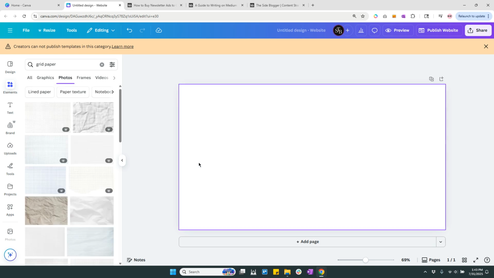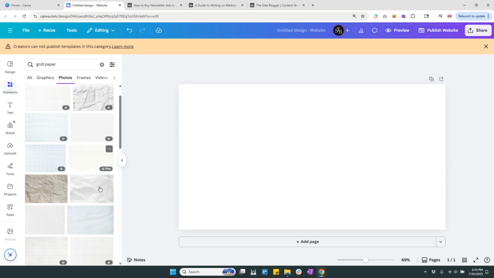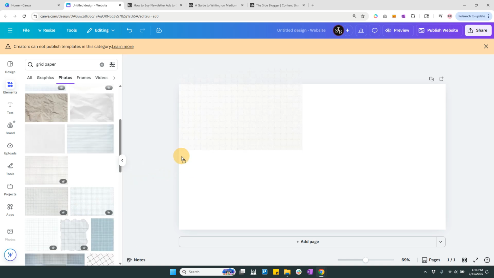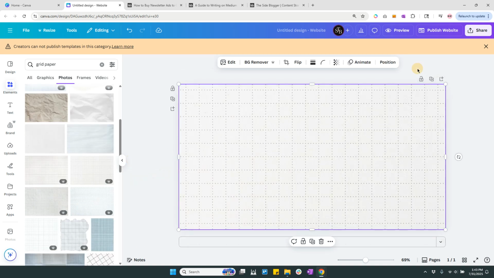So I want to keep the background nice, but not too distracting. I don't want people to get distracted by the background. I want people to pay attention to the actual screenshot that I will be using. So maybe pick something that's not too busy, actually. So maybe something like this.